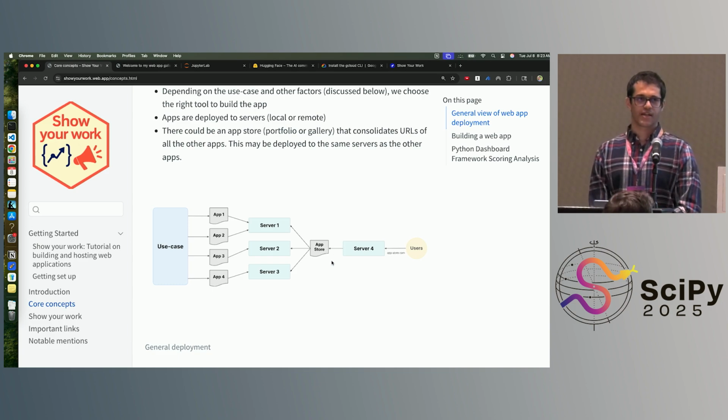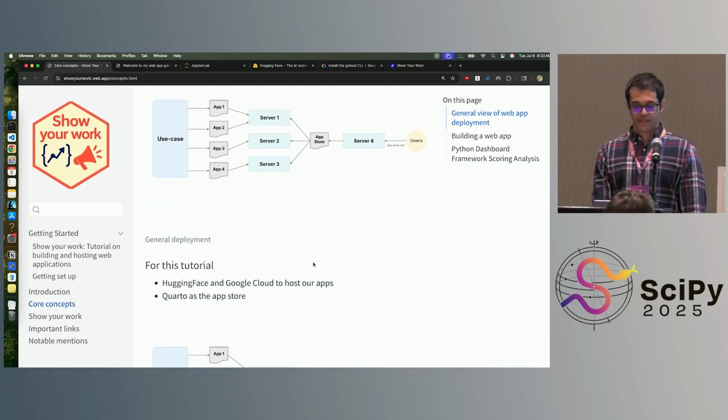And it could be a static application, but really the way that we'll use this is to point to all of the other applications that we've built, so that people only have to remember appstore.com or a single URL, and that way they'll see a portfolio of all of the different applications. Once they visit it, they can click around, do the stuff that they're supposed to do. So the users really invoke the server 4 IP endpoint. They get to the App Store, and the App Store points them to the specific application that they're interested in visiting. That's the general flow. That's what we'll be exploring in a little bit.